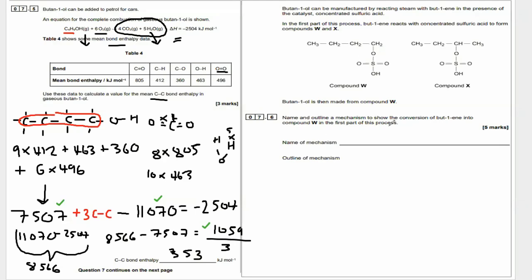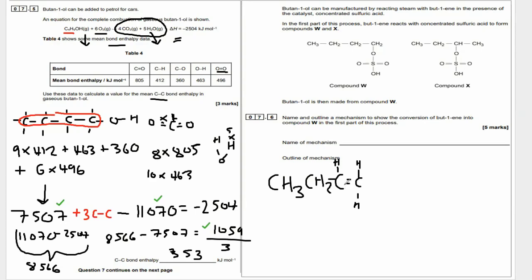We've got but-1-ene, so let's outline the mechanism. Let's draw but-1-ene. Again, you can draw the bonds in between these if you really love it. I should attach the hydrogens. Let's attach the hydrogens. There's my double bond. That's my key area of interest. Hold on a minute, I've got too many bonds going on there. Right, clear that out. Otherwise I have too many bonds, because remember there's a bond there. But yeah, I wasn't going to show that.